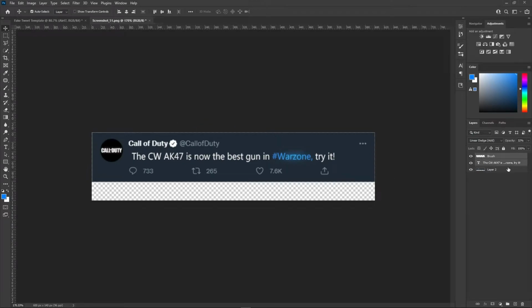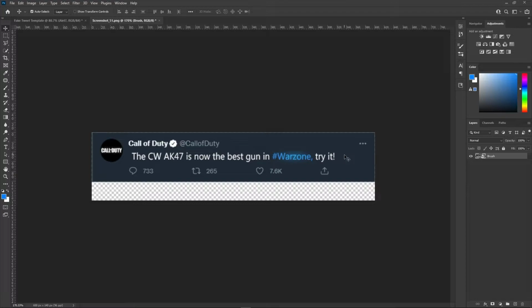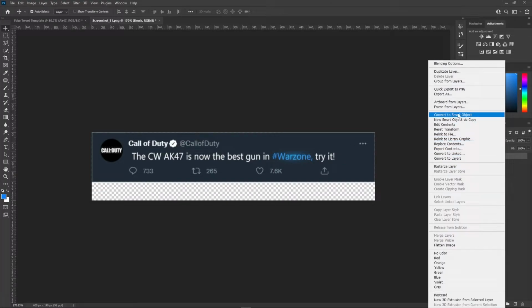And now I'm just gonna make this into a smart object. So this is tweet. I'm gonna hold Shift on the bottom layer and then still holding Shift, click on the top layer. Control G. What that's gonna do is group it up, or you can do Control Q and that's gonna make it into a smart. I said Control Q. No, don't do Control Q. That's my keybind. Right click and make it into a smart object. Right. So convert to smart object.